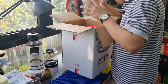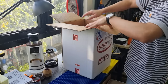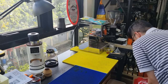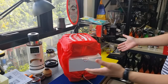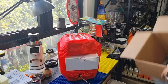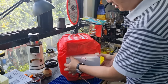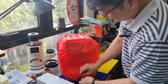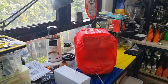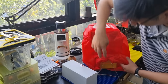Right, let's take out the machine. As usual with all Quick Meal machines, the machine is wrapped. There's a red color cover back. So let me bring the box down and leave the machine out of the box. You can see it is a very light machine. I can even hold it with two hands. And you can see that's all you have inside the box. There's nothing inside. Okay, so this is the accessory box, and this is the machine. Oh yes, it's the yellow color.